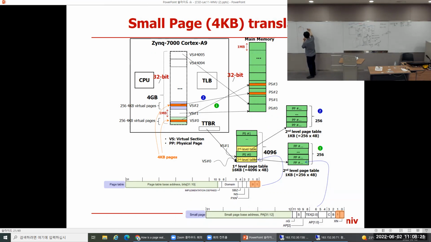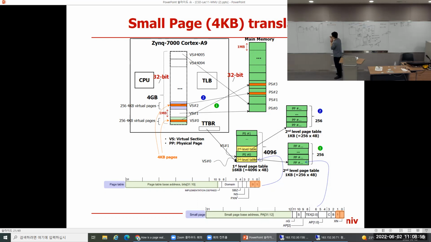Generating a 32-bit virtual address, a 32-bit physical address. So the virtual address, 32-bit virtual address.